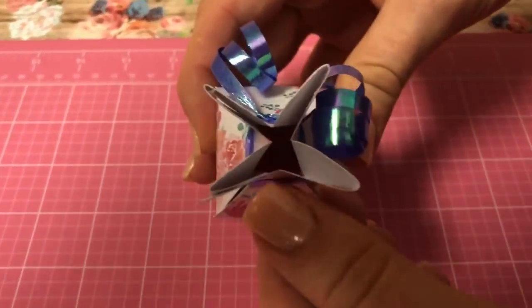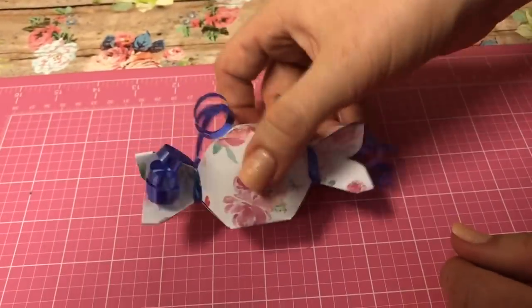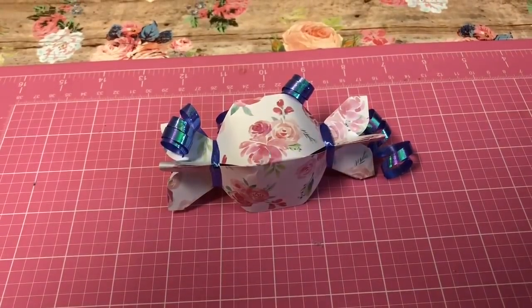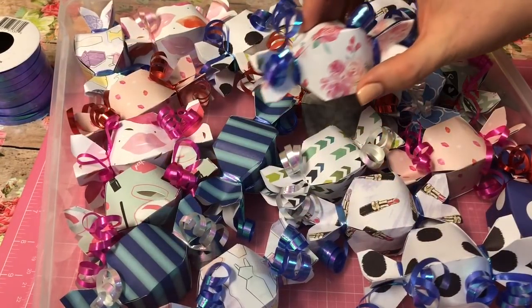So she's showing you here that you can kind of see in there. If people are wondering, you can see the little lip balm in there. But that is just as simple as that, you guys. And here, once again, are all the ones that she's made.